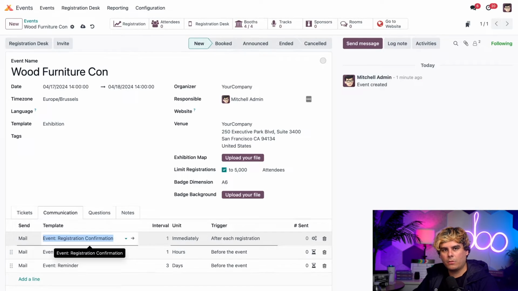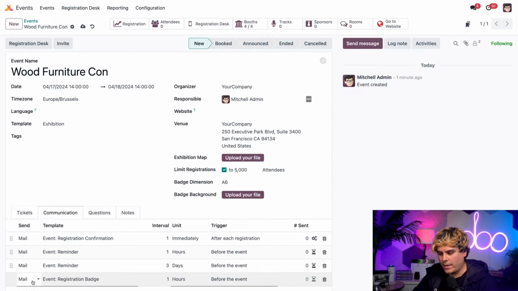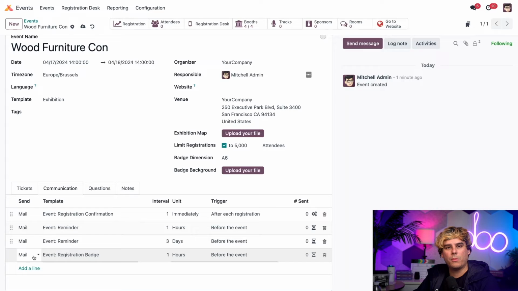But let's say that we want to create a text message that'll be sent out a day before the event to remind participants about it. It's not a problem. For that, we're going to choose add a line, and we're going to be down here at the very bottom. And I just said that it's going to be an SMS because I told you we're going to be sending this type of communication.